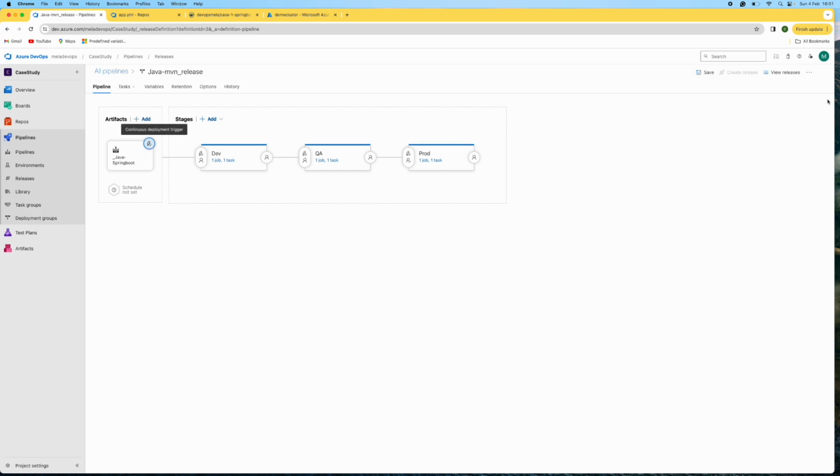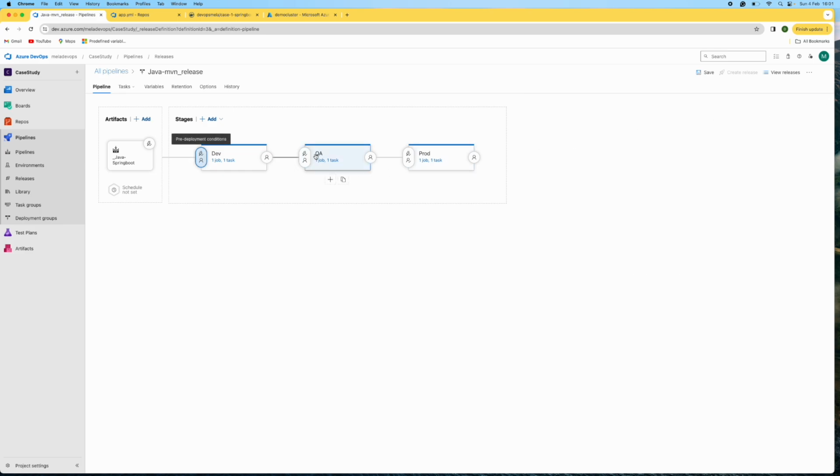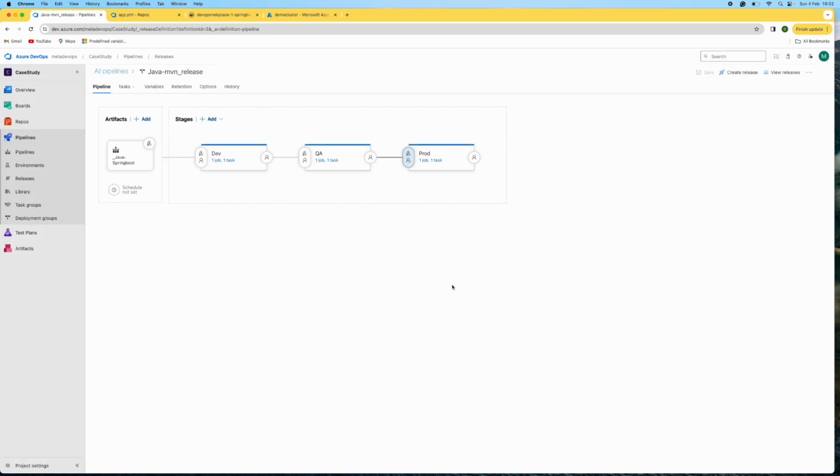So whenever there's a change, whenever there's a commit, my build will automatically start. And if the build is successful, passing all the tests, and the image build and push is successful, then this release will also get created thanks to this trigger. Post that, all pre-deployment triggers are enabled. As soon as the release gets created, this will start running the dev environment and QA. The only stopping point will be at prod because we have approval in place and this particular person needs to approve the pipeline. Okay, save it, run it.